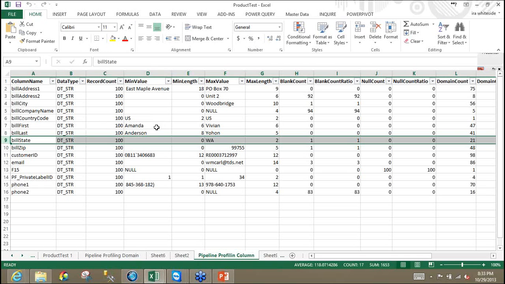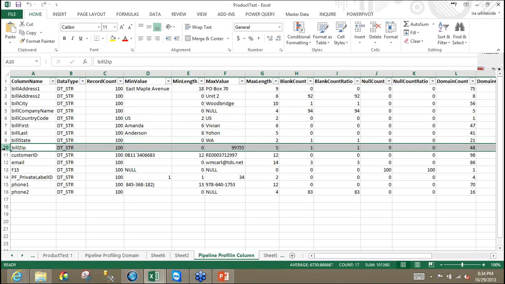If we look at state code, the minimum value was blank and the maximum value was WA, which automatically tells us we've got an issue to deal with. As we get deeper into things like zip codes or SSNs, understanding what's going on is critical.